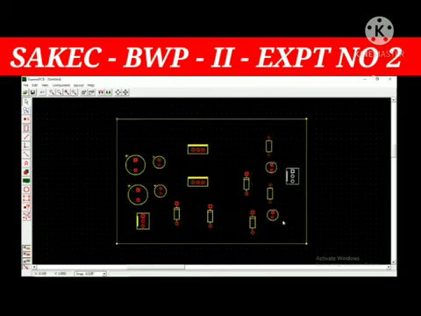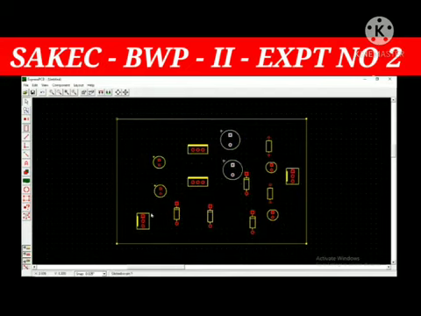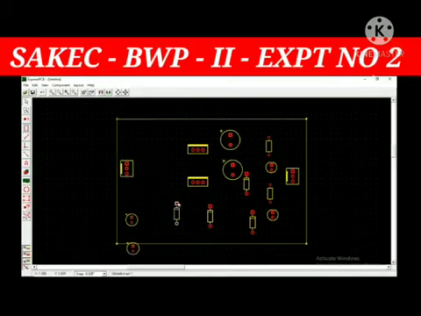Now second step, we have to arrange these components as per your circuit diagram. Your first component is the transformer. So my transformer is here. Then the second component is my bridge rectifier. So this is my diode. Then again this is my diode.